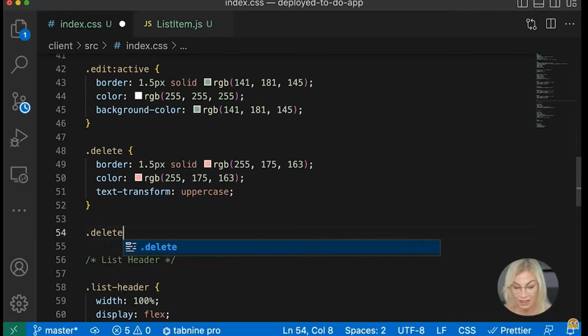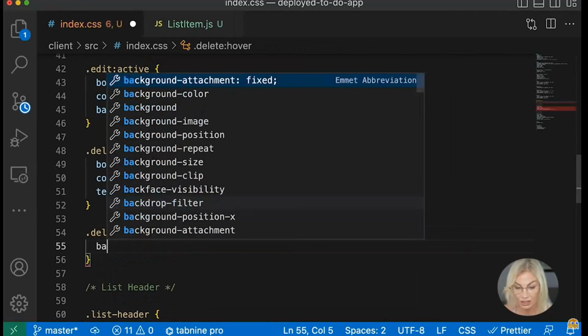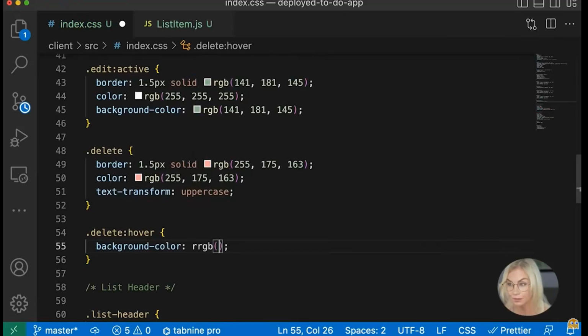And then I'm going to say that if we hover over anything with the delete class, I'm going to change the background color, and the background color is going to be RGB 255, 201, 193. Okay, so that's what I'm going to do.